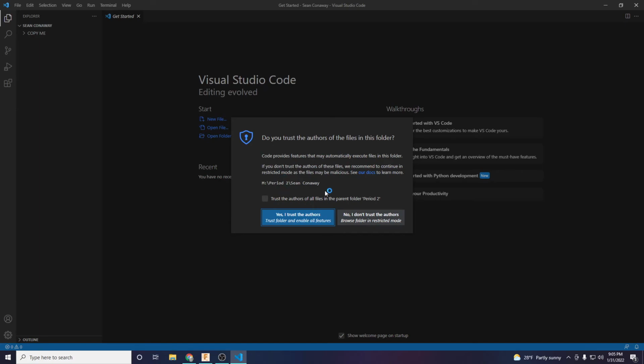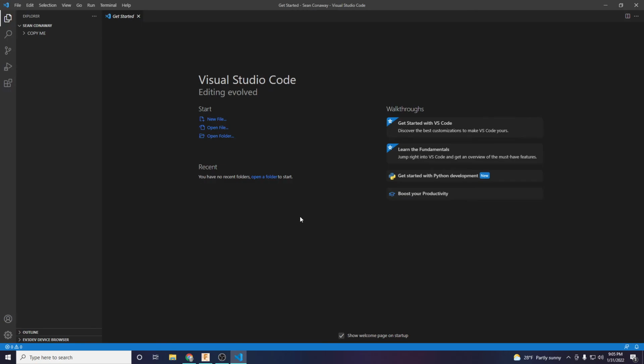And if you get this little message here about trusting the author, you are the author. I hope you trust yourself in the programs that you write. You could just do this. You can click this little check mark right here, trust the authors, and make sure that you say yes, trust the authors. And you are now ready to use Visual Studio Code to write all the little robot programs to your heart's delight.